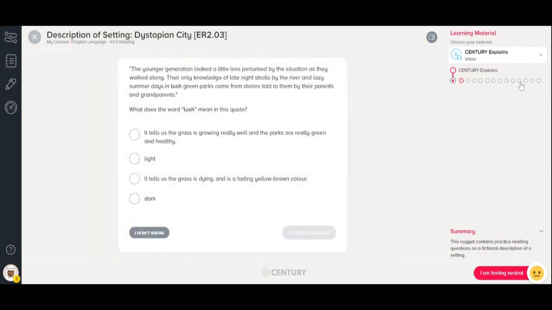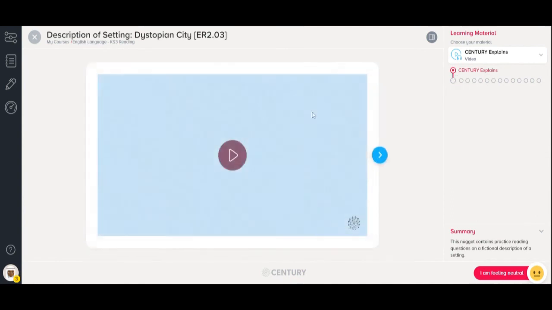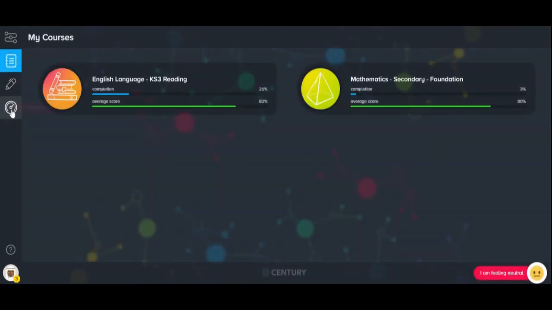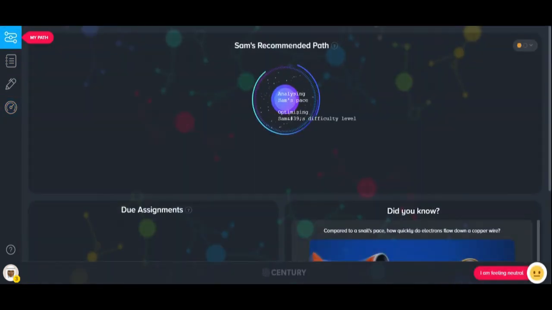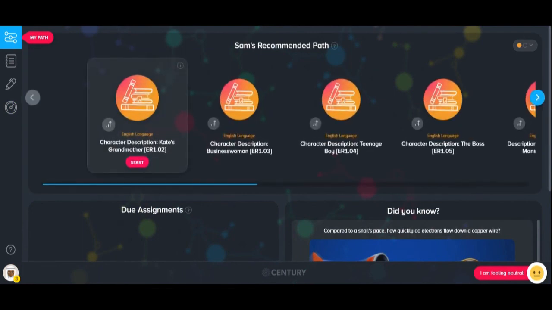And that's the same as if you've got to, say, this particular question, which it won't let me move on to because I haven't done the first one. You can click back and you can revisit. And again, what good learners do is, if they know that they can't remember something, even after they've just read it or watched it, that's something that they can have a go at. So I hope that's just helped to show you, with that use of My Courses, that use of My Dashboard, as well as that use of My Path that you're already familiar with, different ways that you can use Century Tech and the way it's organised to support you as a good learner.